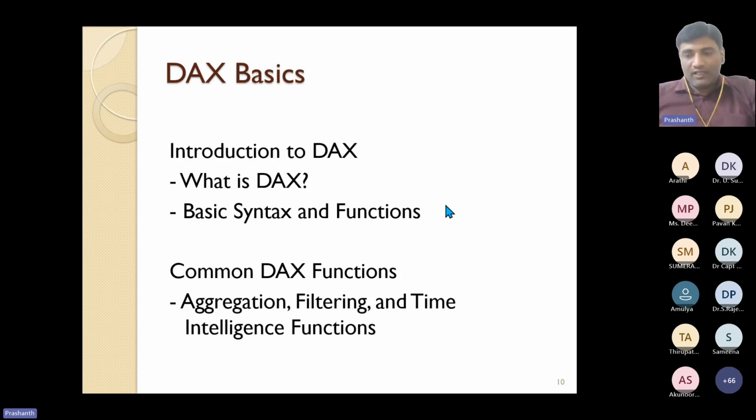DAX functions are thousands in number. For each and every visual, the function changes. In fact, it is hard to remember, and it is not necessary to remember each and every function. Just click a visual in Power BI, type a small part of the function or the remaining hint. Based on the hints that pop up, you can select the appropriate one.